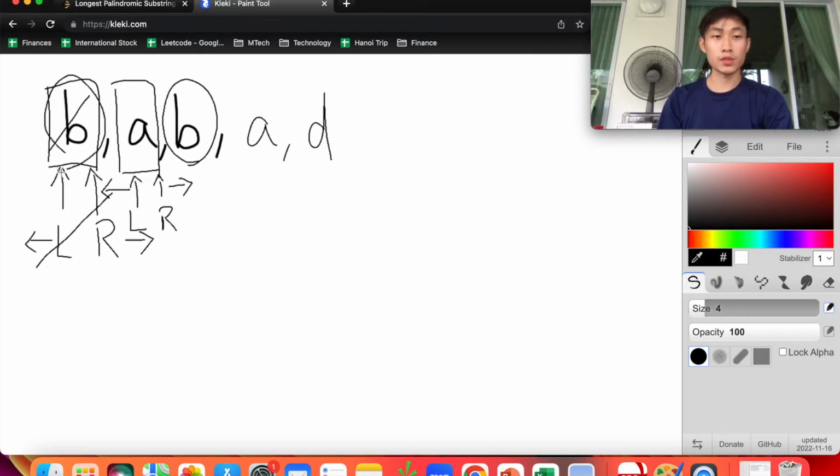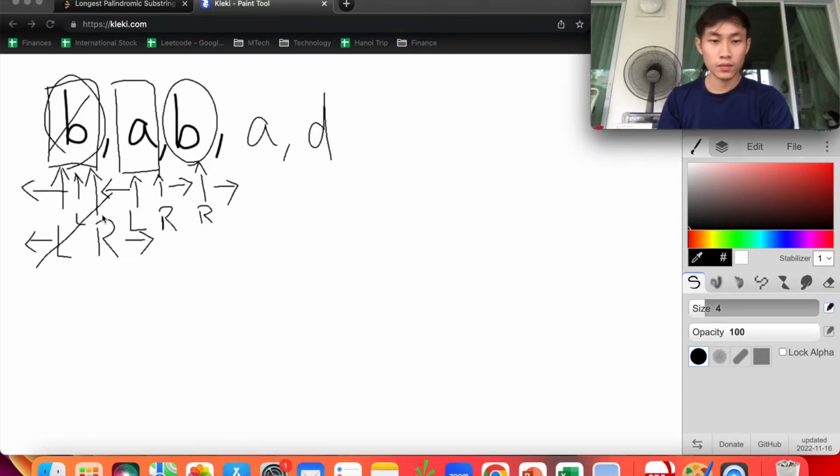It is the same, so we can move the left pointer once again to the left, and we can move this right pointer once again to the right. And now for the left pointer, we realize that it's already out of bounds, so we want to return the length, and the maximum length is actually 3.